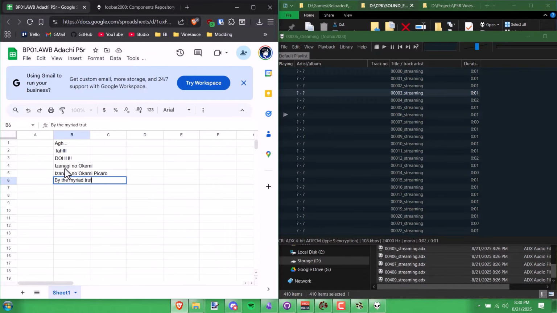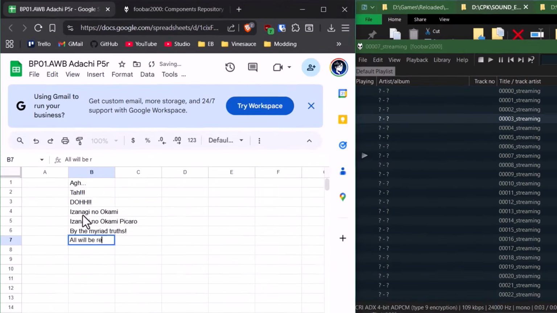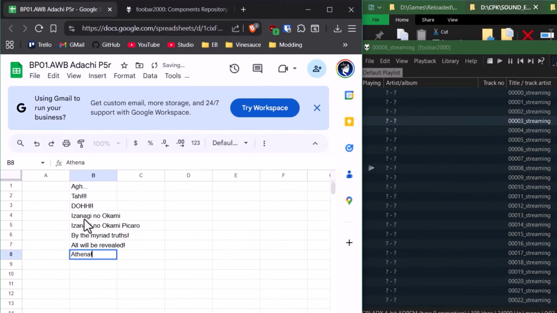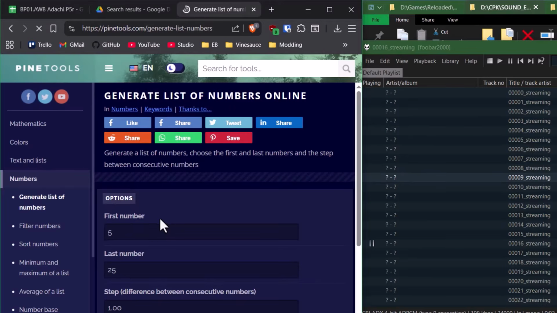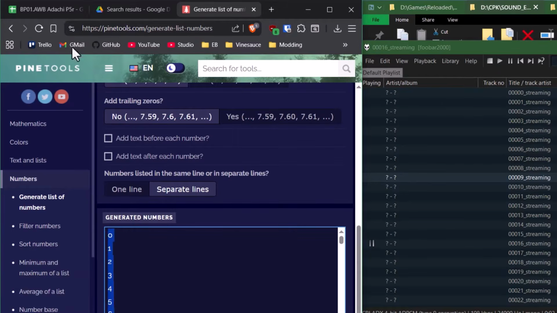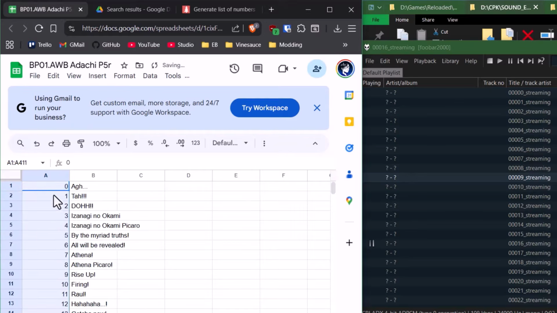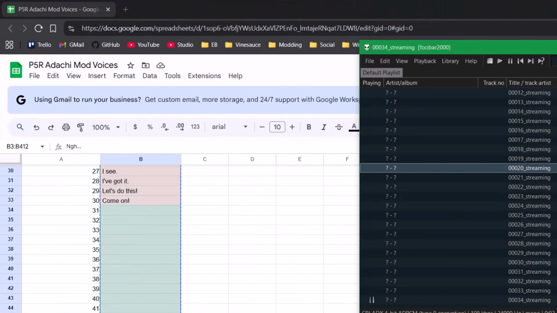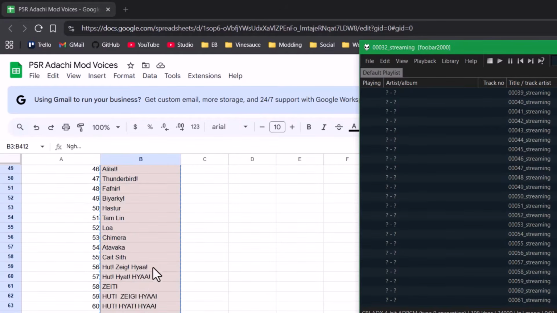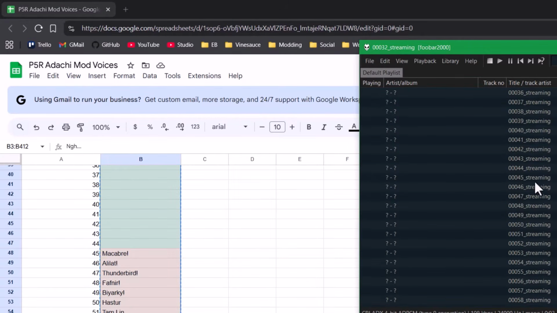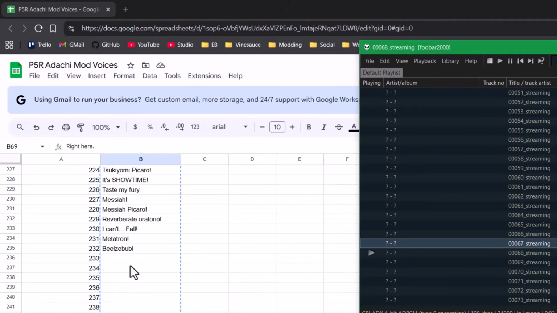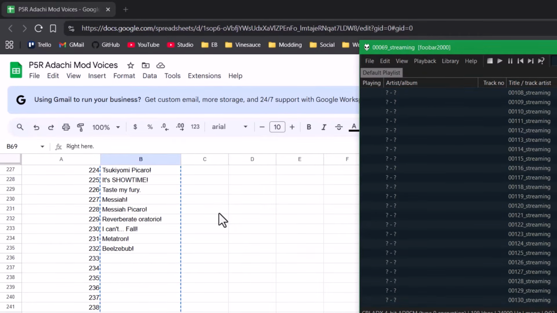And what I like to do, just for clarity, is since this list starts at 0, we want to go to a number list generator and make a list of numbers starting from 0 up to our last number, which is 410. And I'll just copy that and paste it into the spreadsheet. I'll do that in the first column here. And that way you can keep straight which numbers you're listening to, with the numbers in the left column here as well. So in this voice pack around number 31, there are some voices in here that aren't Joker's. So I just left those blank because we're not really going to be changing those.